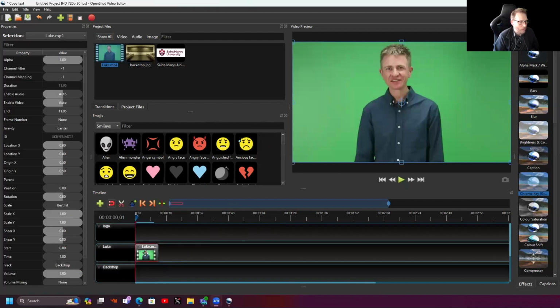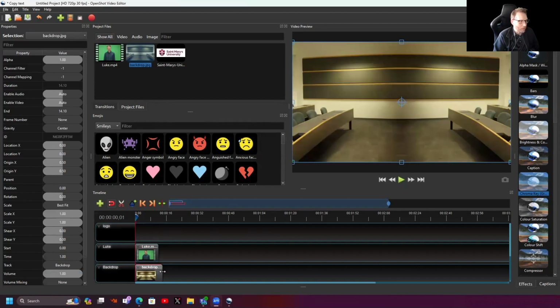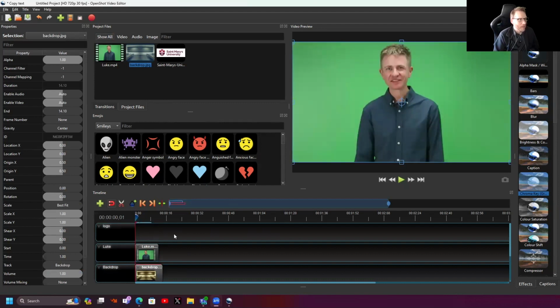Okay, I'm going to drag Luke up to there. Then we're going to take our backdrop, drag it down behind him, and pull it out a little bit. Now if you notice, Luke has a green backdrop. We're going to apply the same effect that we did for the first one, but instead of removing blue, we're going to be removing green.